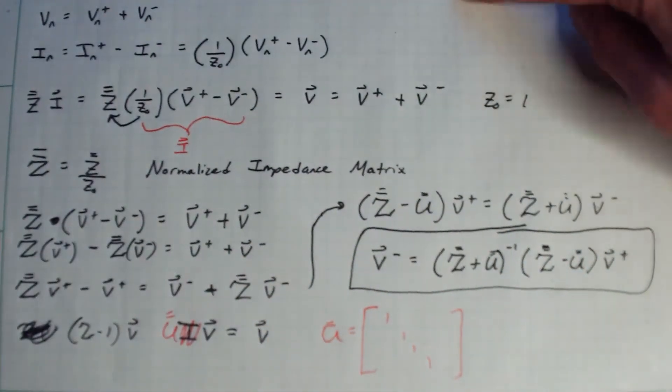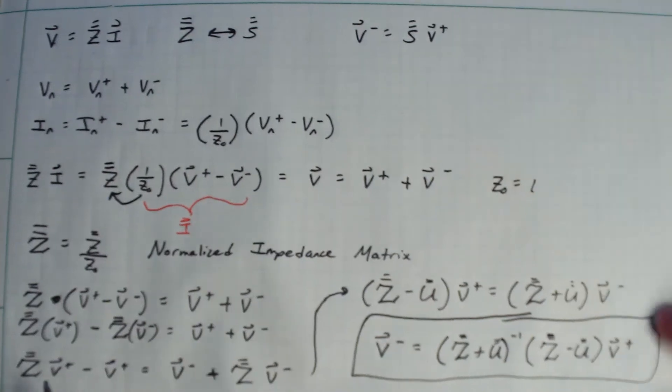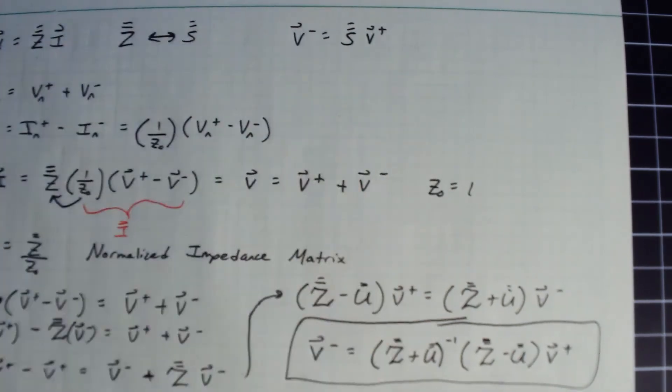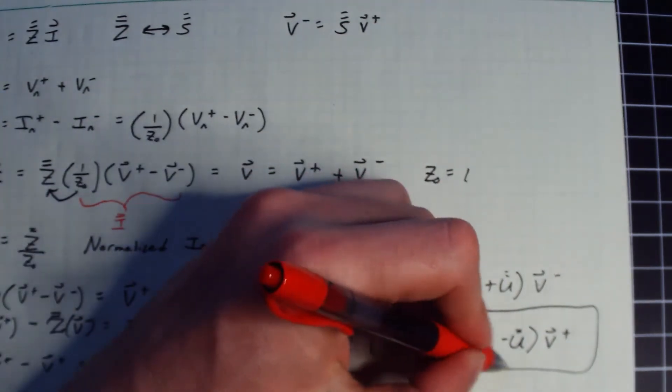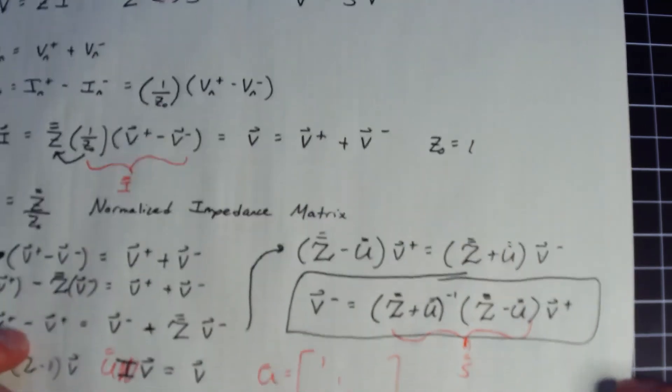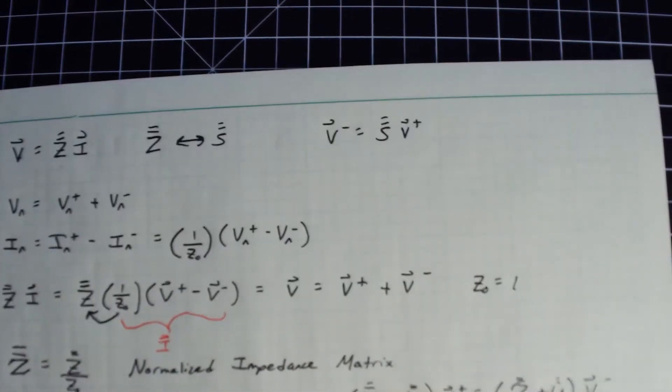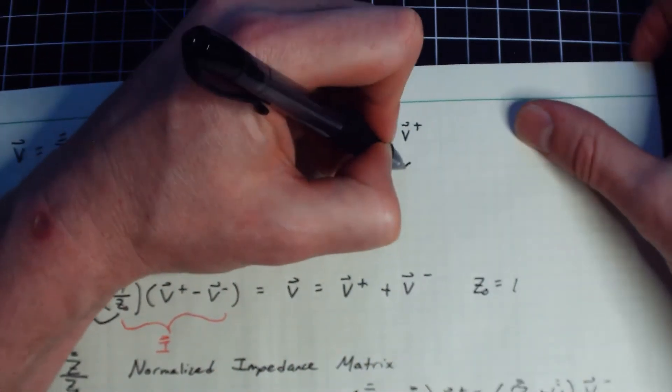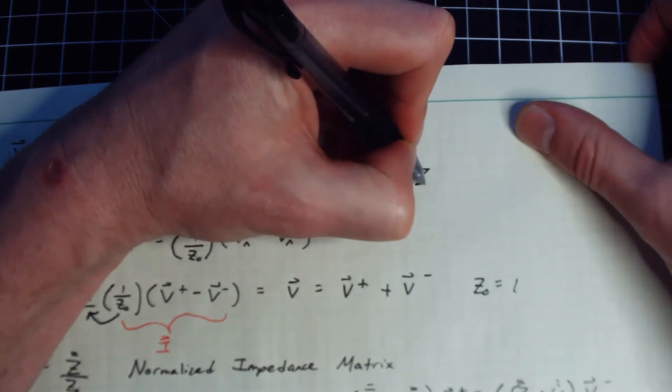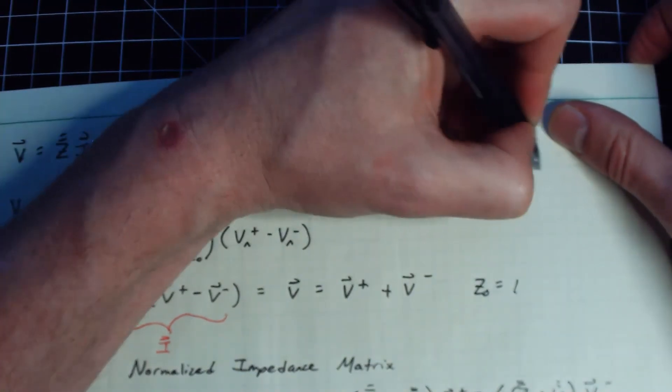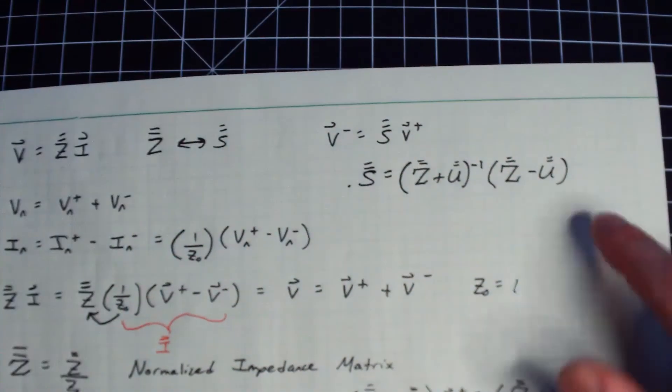So if I compare this to this, excuse me, up here. So compare these expressions to each other. And you see that this lump of linear algebra here is essentially the scattering matrix by definition. So all of this comes together and that is my scattering matrix. So let's go ahead and rewrite that up here, that solution just for convenience. What you find is the scattering matrix is equal to Z plus U inverse times Z minus U like so.